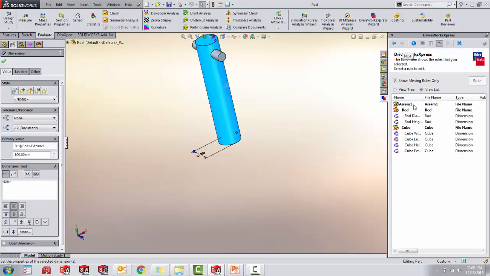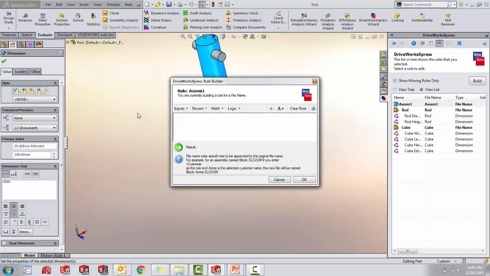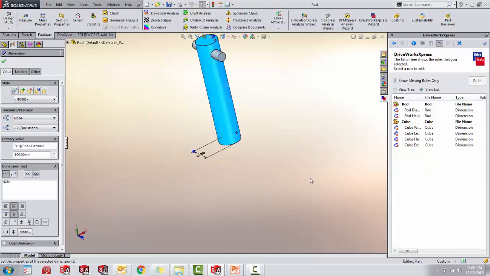Next. Now we need to allocate the respective automation that we have done. So assembly, this should be a file name. We have 3 file names. So for the assembly name, we'll select this one, and for input type we'll just have an option over here. So assembly name we can take. You can try the other features. These are used when you are entering values over here for dimensions. So you can enter logical reasoning methods also. So assembly name, I'll say OK.